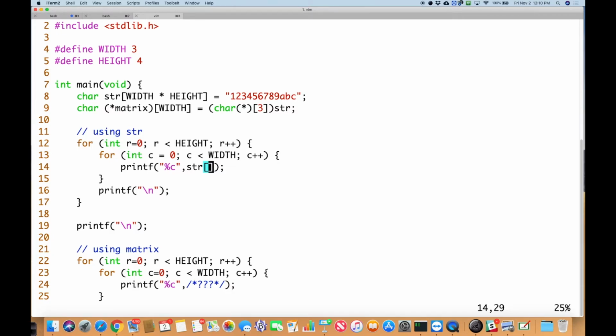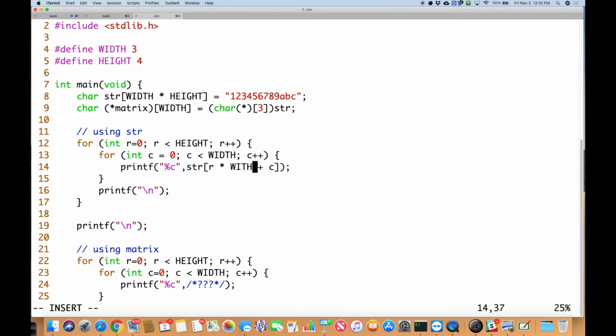We want to put, this is the inner loop here. Remember, C is the columns. We use ampersand like module. Nope, you don't use the mod. Go ahead, Dan. Yeah, R times the height plus C. Why does that work, right? R times, is it height? Wait. I think it's width.